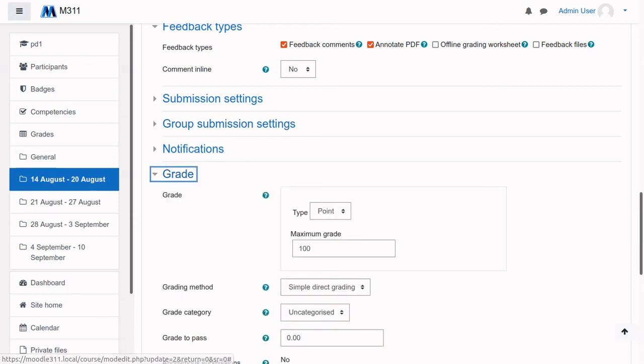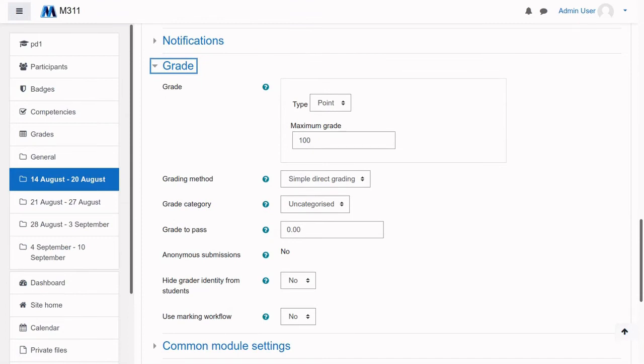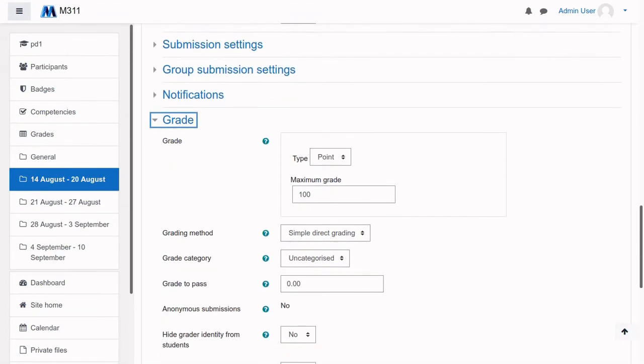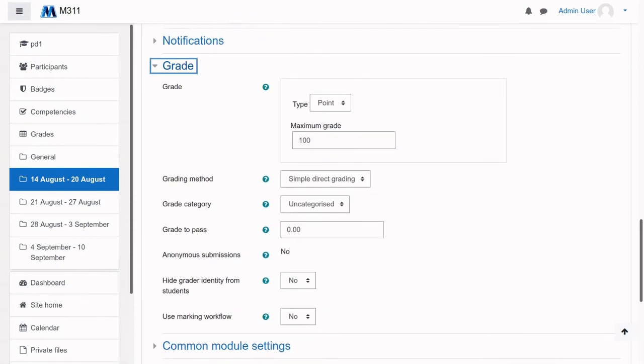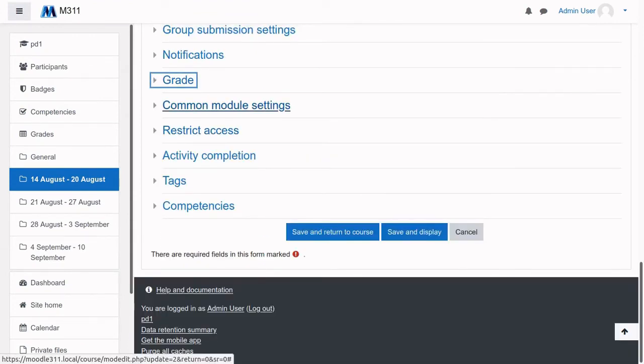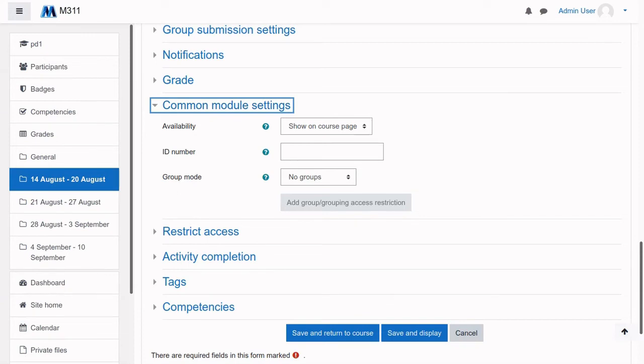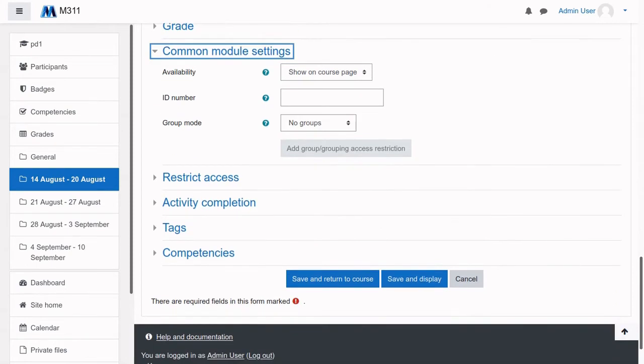Another interesting thing is grades. It feeds into how you complete the activity. So you can have grades issued for the activity. Common module settings. All modules will have these settings. Modules are activities and resources. If you want to talk specifically about activities, you say activities. Specifically about resources, you'd say resources. But if you want to talk about them both, we refer to them as modules. So we have here common modules, which will appear for all.